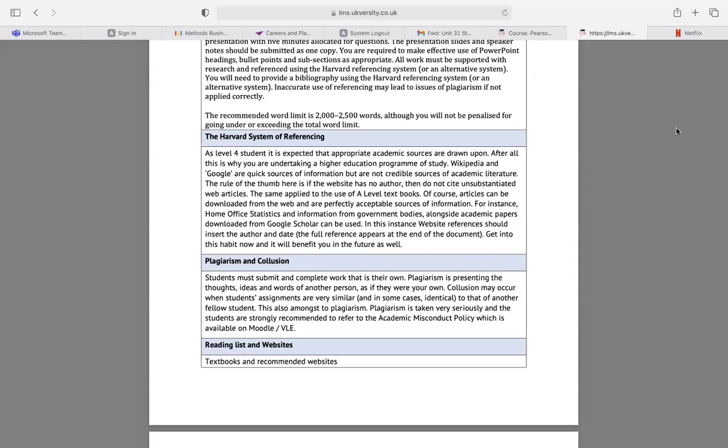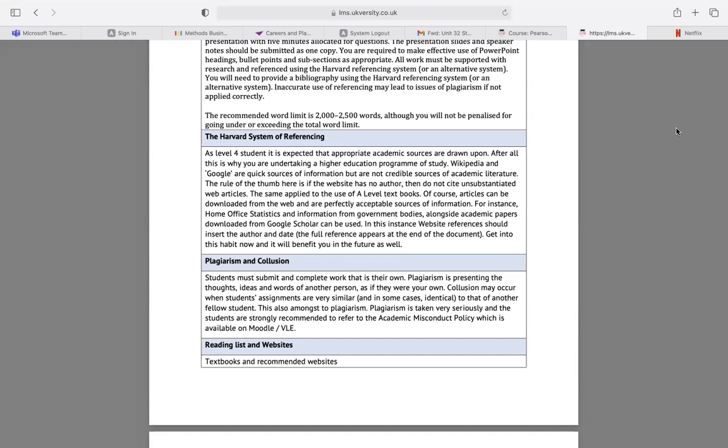So when you're referencing, just make sure you're using the correct referencing style. There's a way of referencing, and you need to put in the date as well, so make sure you're doing all of that correctly. If you come across an article or a website that doesn't have an author name, or is just a website that has information, it might be good information, but I would not encourage you to use it, because you might not be able to Harvard reference it correctly, and that might be picked up.